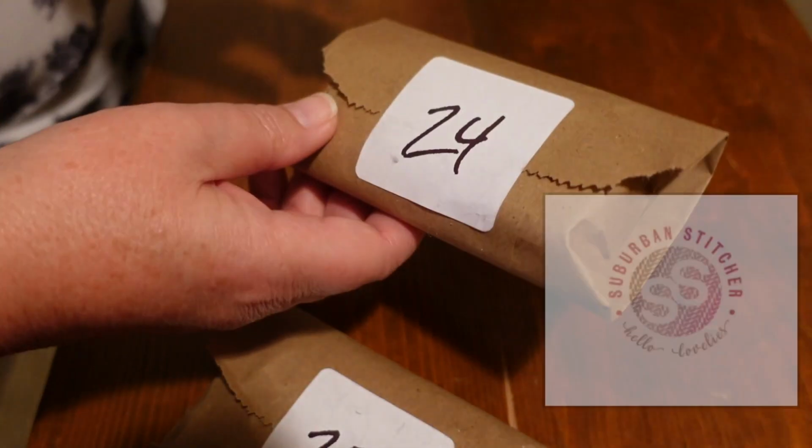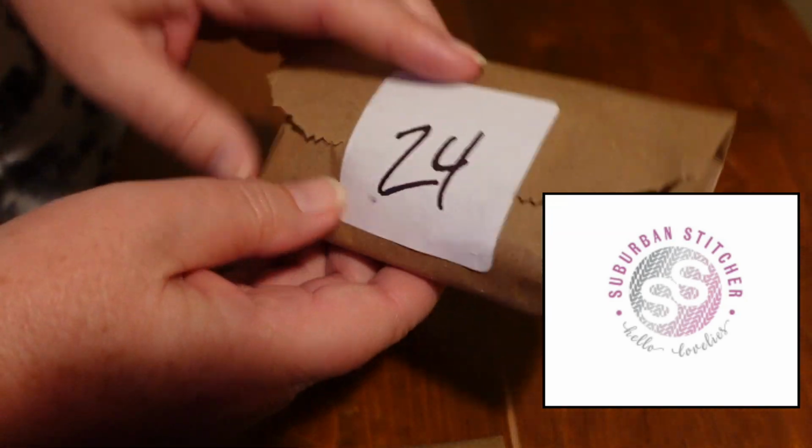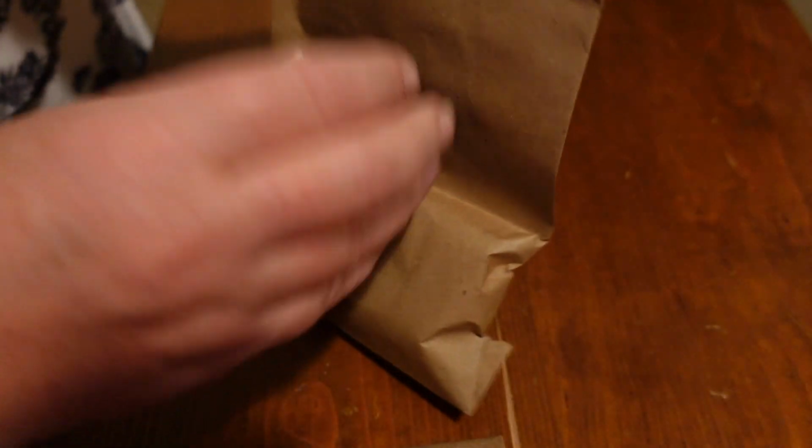And I also didn't finish opening my James Makes Things. So James Makes yarn. So I have a couple more to open from there. So I will be doing that. First up, we have Suburban Stitcher. And you all know that I really, really loved this one.